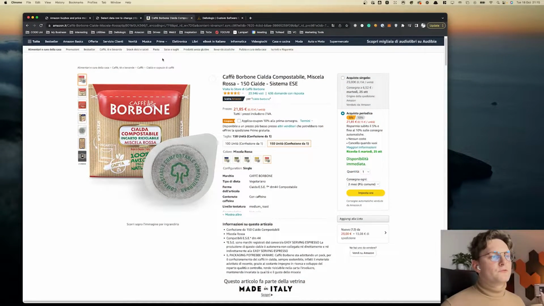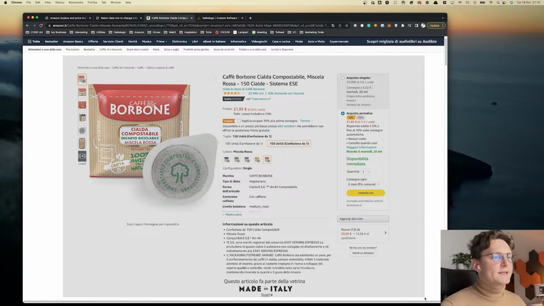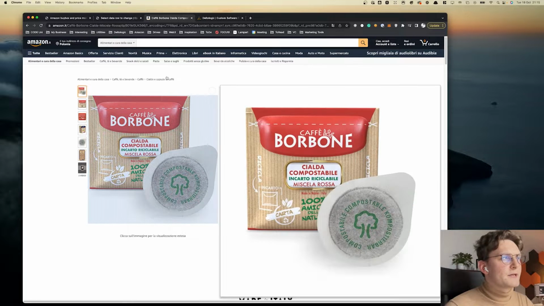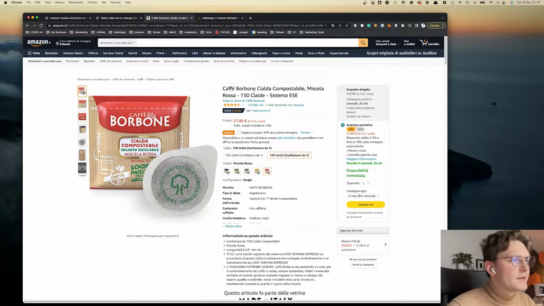Now, for those of you who don't know what the buy box is and who the buy box winner is, it's basically the offer which is displayed right here. So for example, if you are selling this product, sorry for the Amazon Italy, but I have the credentials for the Selling Partner API from this marketplace, so we'll be focusing on there.